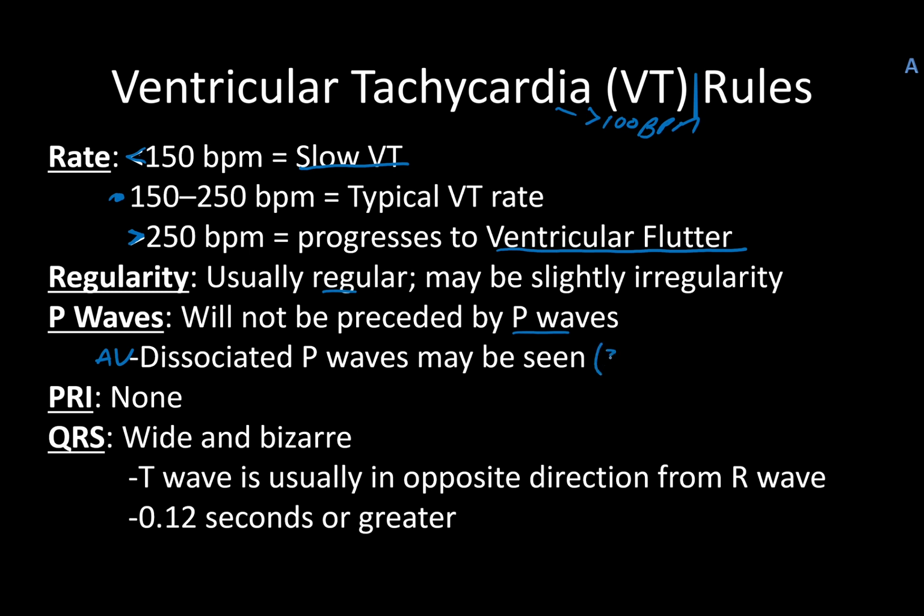And so it's a lot like having a third degree block, that the ventricular stuff is not being conducted up to the atria, so the atria is just clipping along like it normally would. And so those P waves may sneak through. If you do see a PRI, it's going to be that same third degree heart block rules, that none of those P waves have anything to do with the QRSs. Wide and bizarre, like we would always expect.